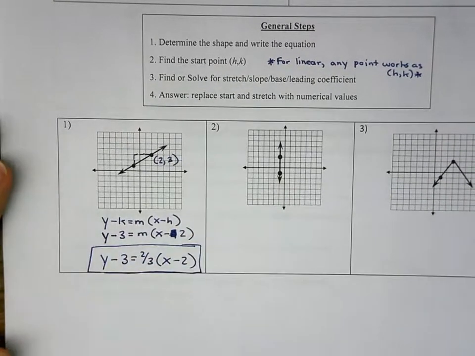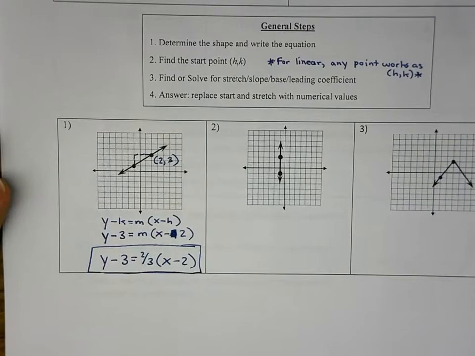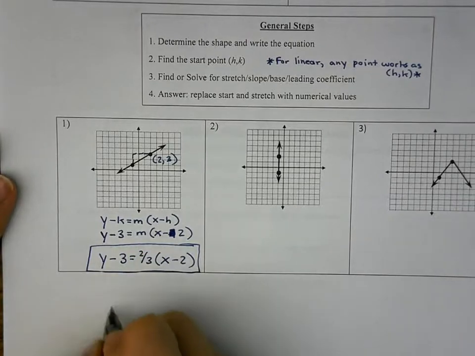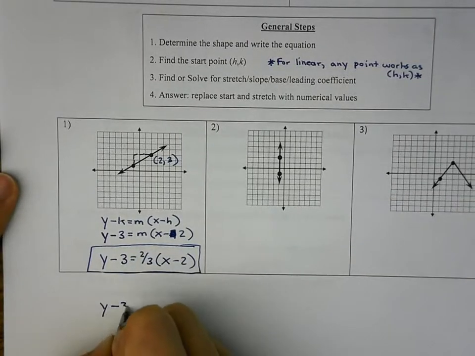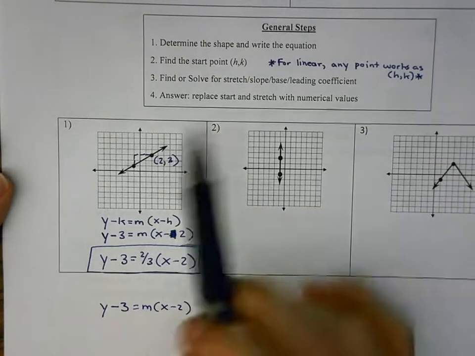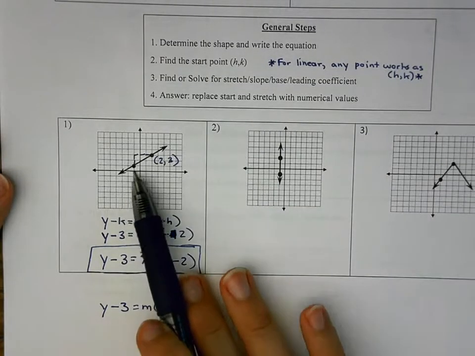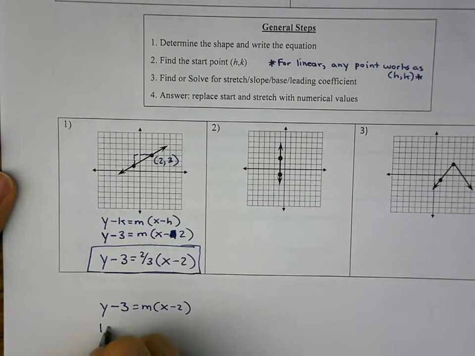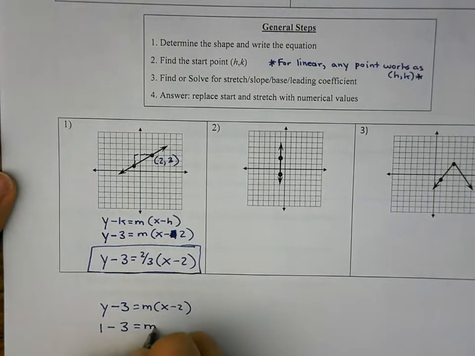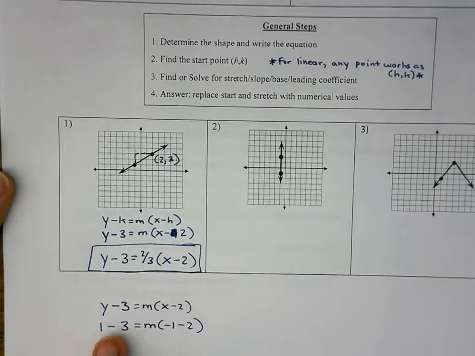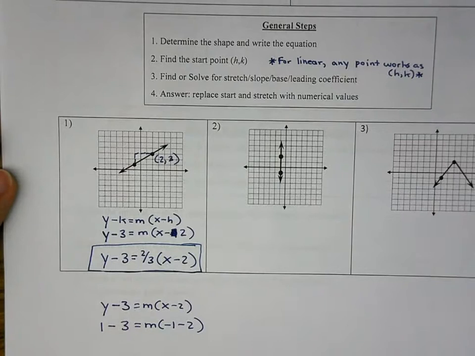Now there is another way for those who are like, oh man, slope, I always made mistakes there. The other option you have is you could take this equation you have, and I'm going to borrow this space down here. Y minus 3 equals m times x minus 2. And you could take the point that you didn't use for HK, in this case -1, 1, and plug that in to your x and your y. -1, 1 was the other point.